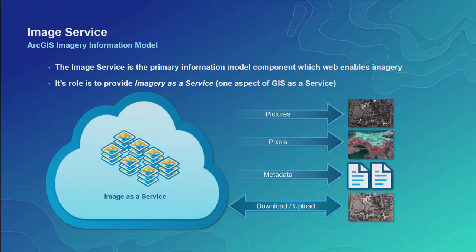Again, an image service is an information model. So when you serve out the Mosaic dataset, you're essentially serving it out as a web service, or as an image service. It's a REST-based service, so you have access to the image service using REST capabilities. You can also access this image service using WMS. You can access it using WCS as well.